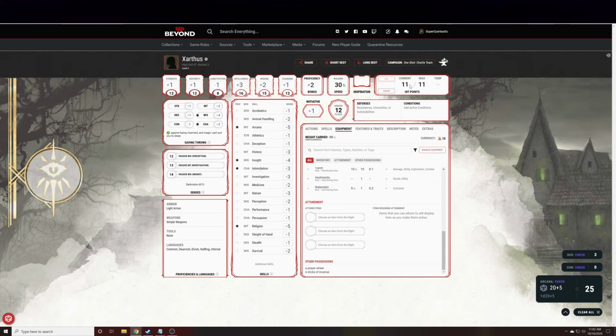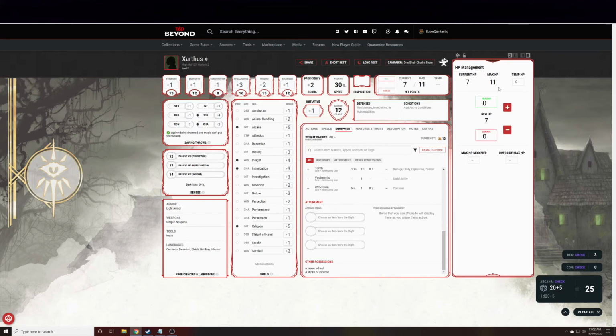In battle, you can actually click damage or heal, so if I were hit by something and I took 4 damage, that will adjust automatically. If I reach 0, I go unconscious, and that goes into death saving throws. And I'm not going to explain that now, this is just mostly character creation and what stuff does, but once you're in death saving throws, different situations happen, but you are unconscious during that time. So if a cleric walked up to me and healed me for 3, I would type in 3, click heal, and I'm back up to 10.